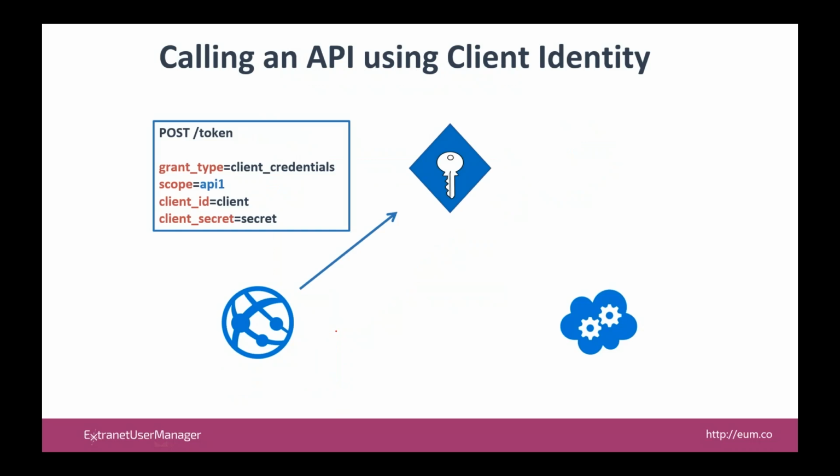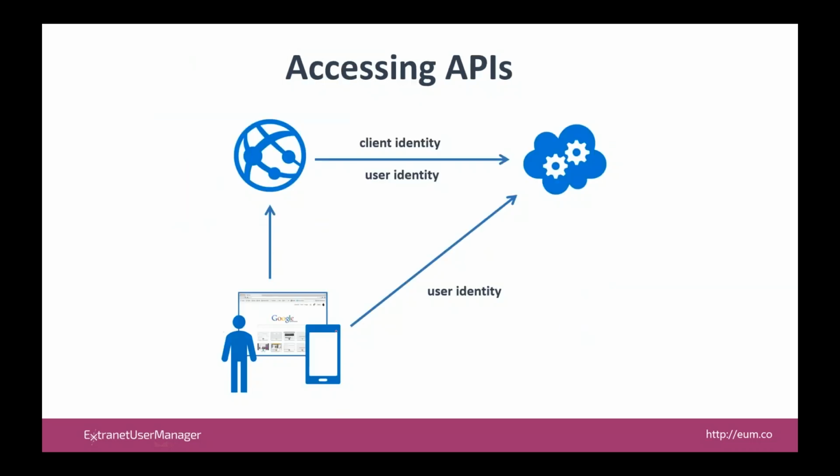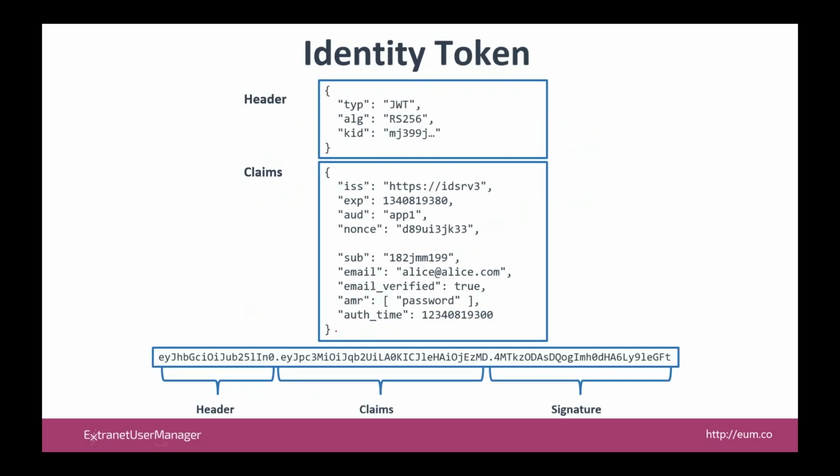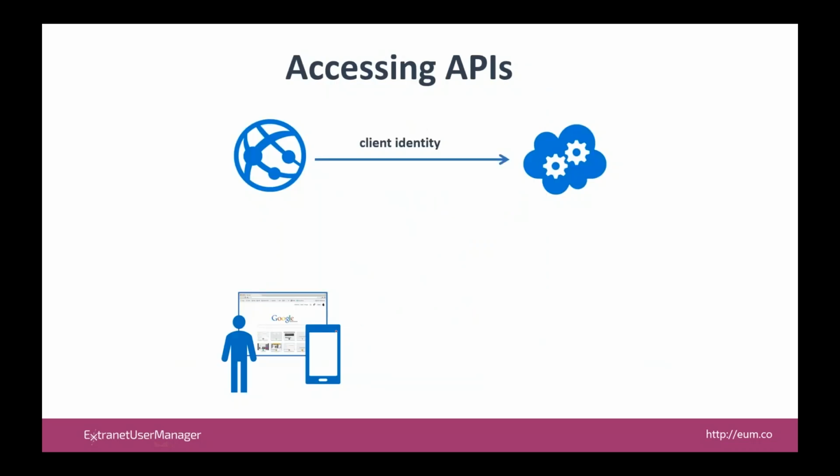So the first scenario, and by the way, this is now where we're moving into the OAuth part of the protocol, right? Previously, once we got back this identity token, that was the OpenID Connect part. So the result of OpenID Connect is an identity token, okay? To call these APIs, we're going to be using what's called an access token. And if you go and obtain an access token, then strictly speaking, what you're doing is the other protocol, which is called OAuth 2.0. Okay?